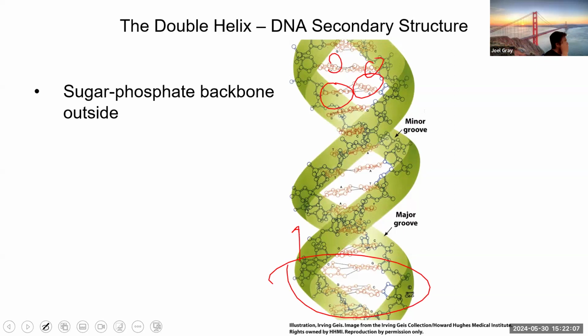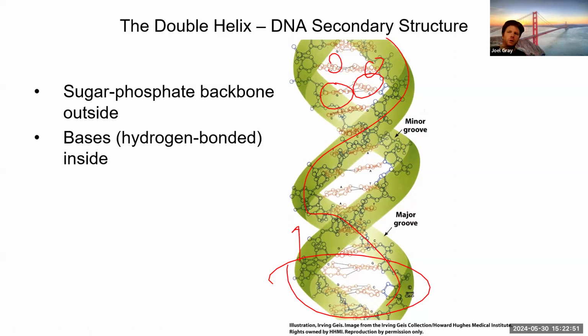The exterior of this, and if anyone's ever heard this, the overall charge of a DNA molecule, what is it? It's a negative charge. Why is that? Because of this green ribbon, that is our boundary, our outside of it. This is our sugar phosphate backbone. Each one of those phosphate groups brings a negative charge, giving us a molecule that's almost like it's got a coat of negative charges surrounding it. Now, with that in mind, when we think about those nitrogenous bases, did we see any formal charges? No. They're really good at hydrogen bonding. They're not really good at any sort of ionic bonding.